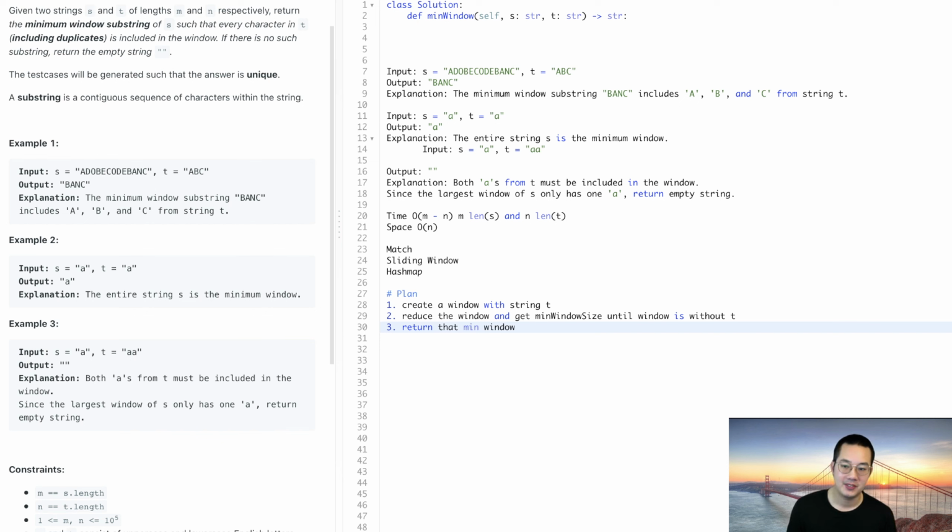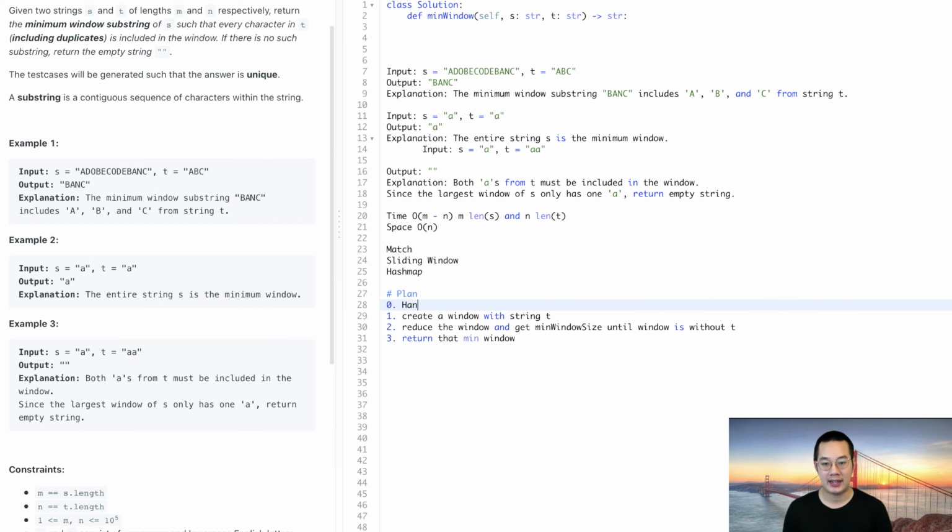Okay, so what if we can't find the item inside our window? If there's no window with that item, well, probably handle t is greater than s, return empty. So how do we know that we're not able to create a window? We could use a flag.